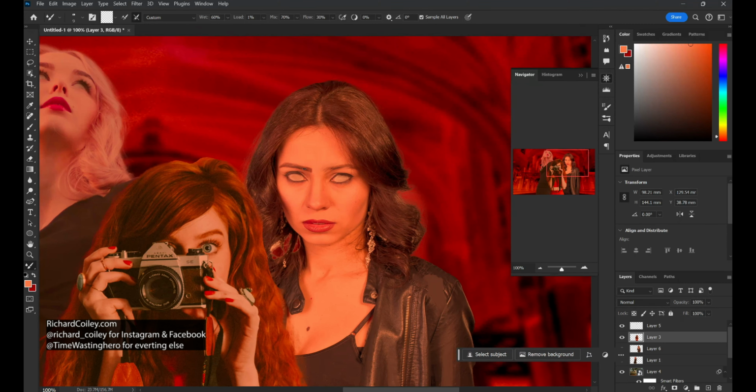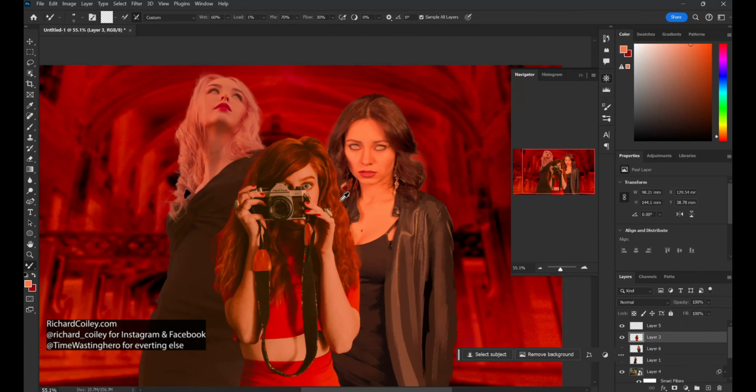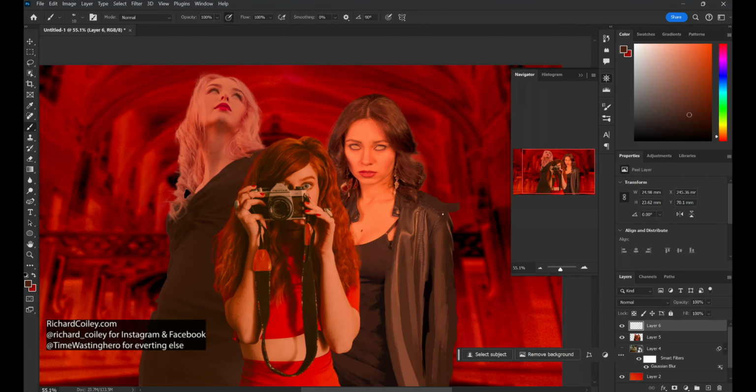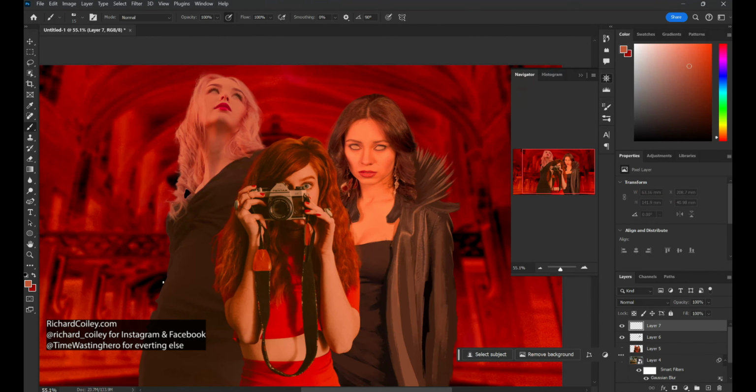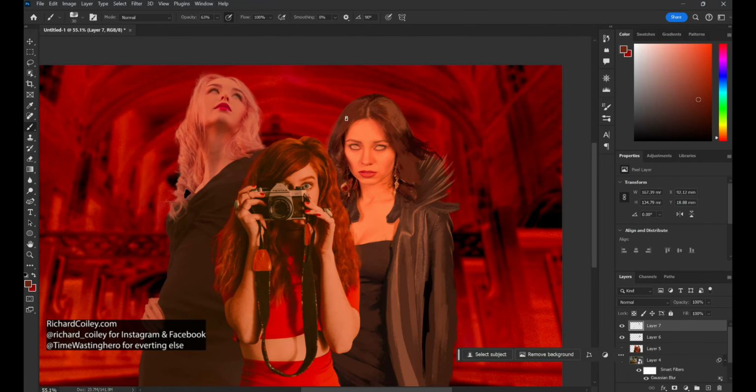So I wiped her eyes and started thinking about how I can make her more interesting. So using just samples from her leather jacket, I started to build a costume. It's quite fun if you try this, just getting a sample of their skin color and then playing around. So doing the woman's hand, it was very basic because the plan is to make it very, very dark and very gothic. So I'm just trying to get a feel for these characters and turn them into something a little bit more.